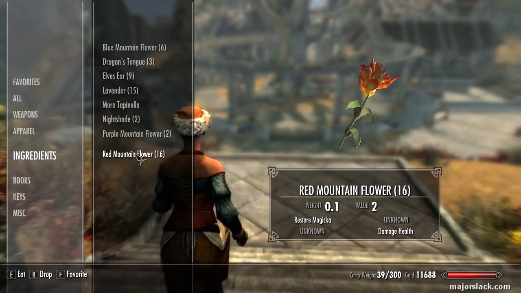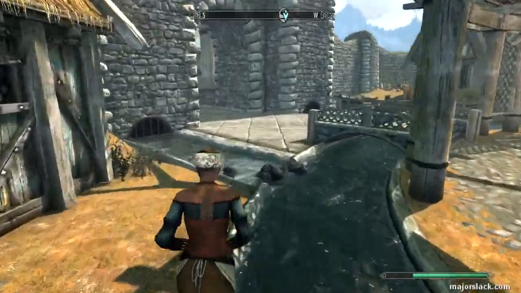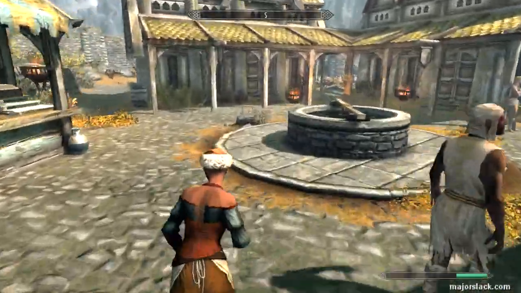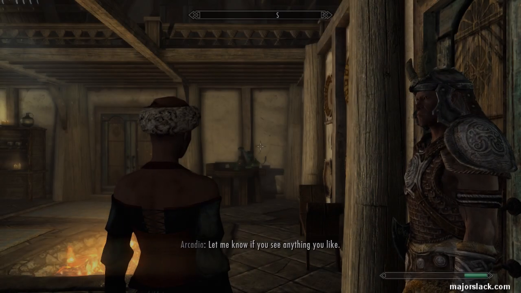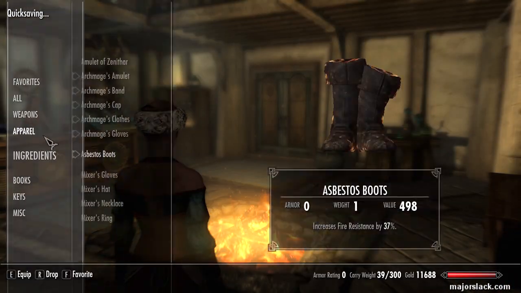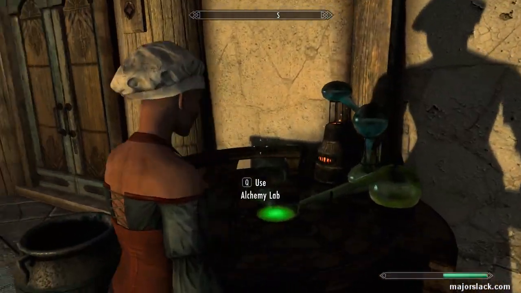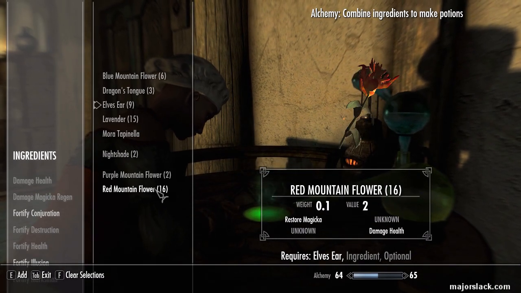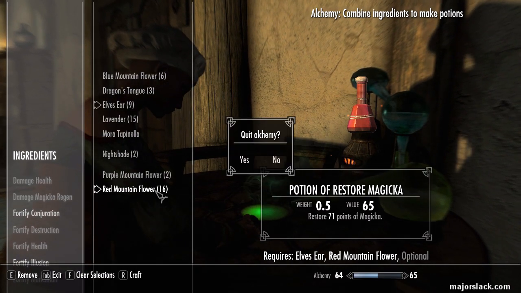Okay, let's take a little look-see. Perfect, that's enough. Okay, let's go make some restore magicka potions. Let me know if you see anything you like. Okay, mixer suit on. Ellie's ear. And I forgot, I could have collected some Ellie's ear in. Let's go do that now. My bad.